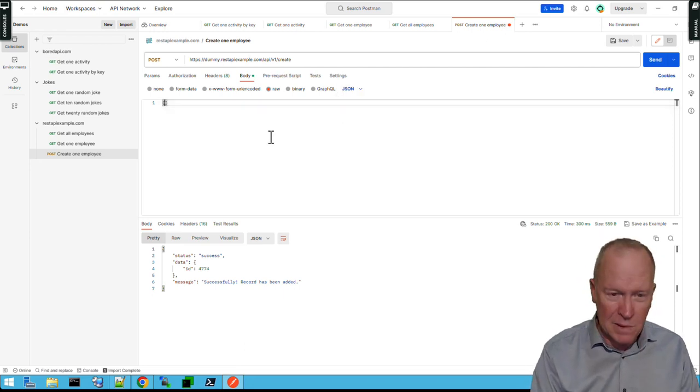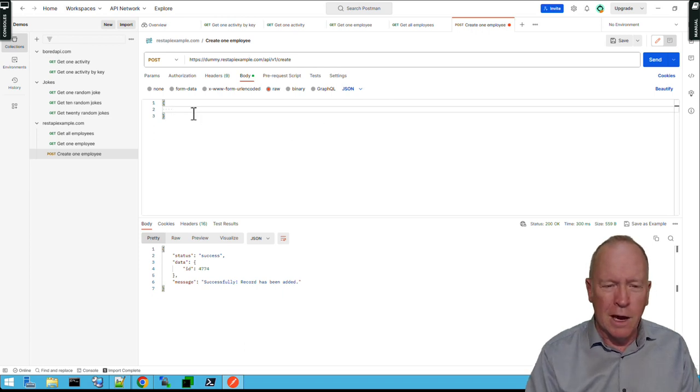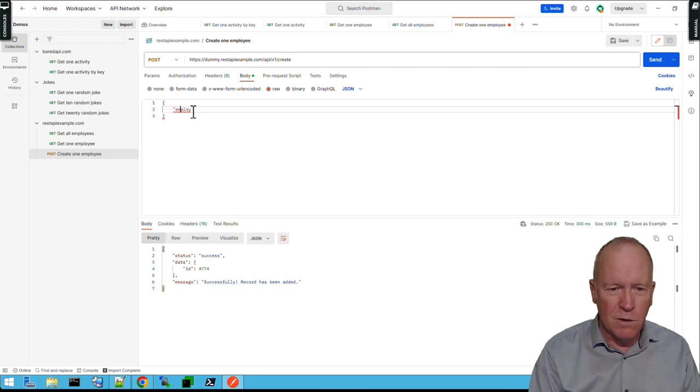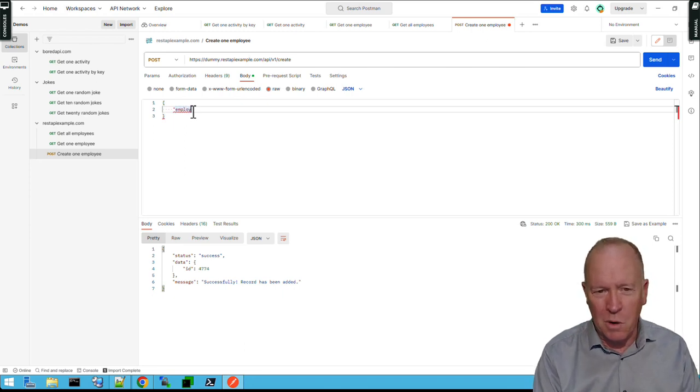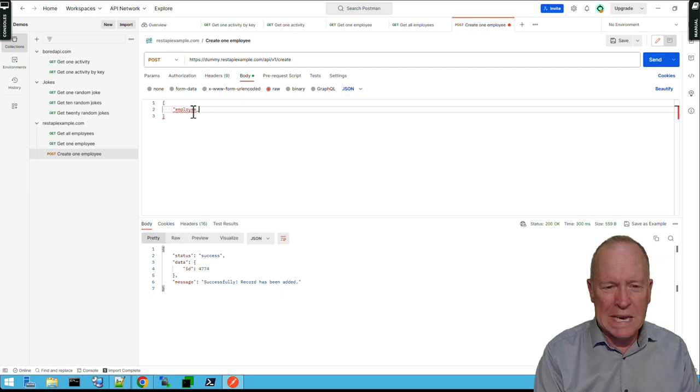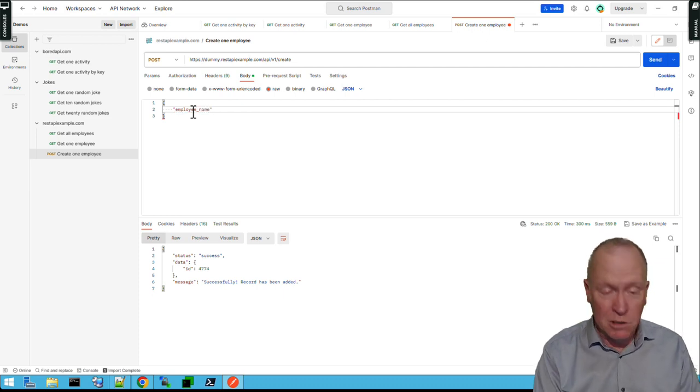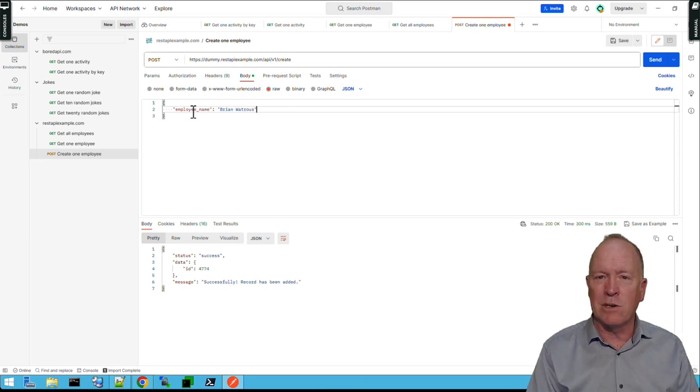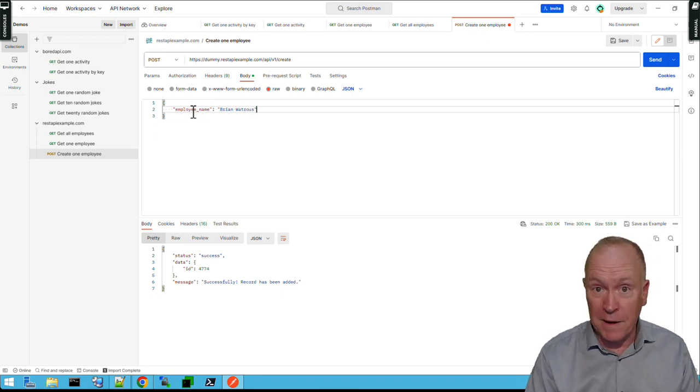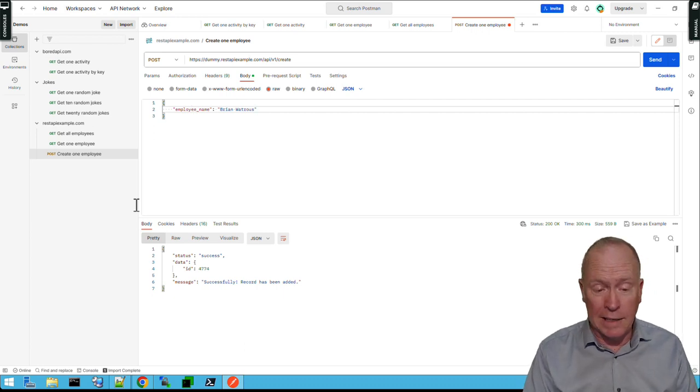And in theory here, all we need to do is to pass in a JSON object, so open curly brace, close curly brace, and pass in the employee name. Well, to get the JSON syntax correct, you need to double quote this. So maybe we pass in employee name. I'm just guessing here. Surely there's got to be a better way of finding this. And we'd pass in the value. But again, I don't want to guess here. I want to know for certain what the actual information is that I need to specify here. So I'm going to go check our REST API documentation.